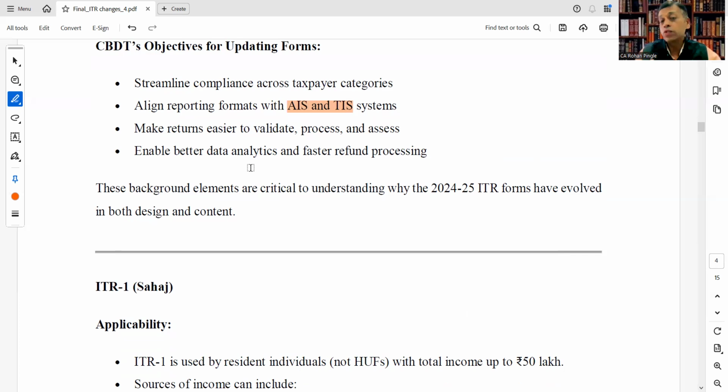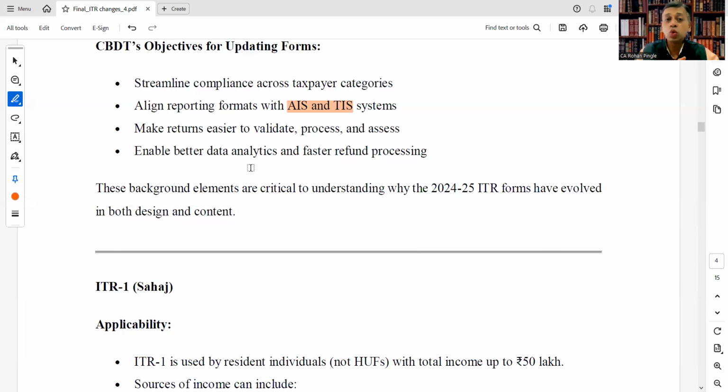Yes, for the last 2 years, the processing speed of returns has been very high. They are processed within 1 or 2 days after filing. It is very good for the Indian public filing income tax returns.